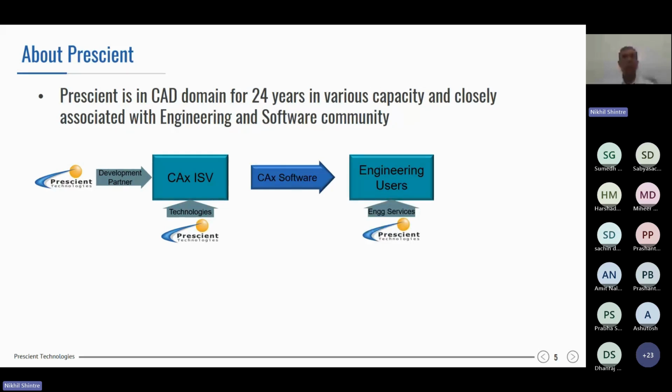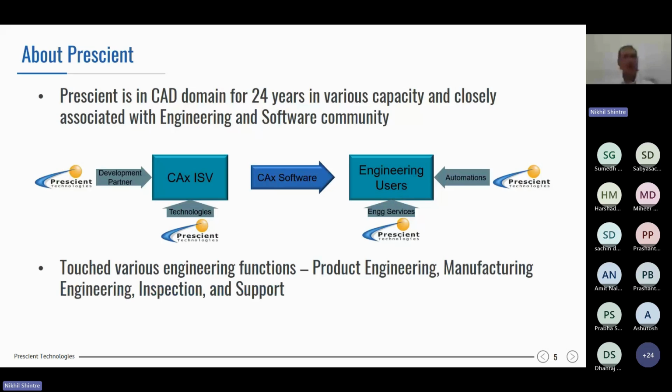Third, our engineers actually work on various engineering projects where they get good user insight, like what is required, what is not required, what are the challenges. And then finally, what we are presenting through automation, that is an important aspect where we have implemented multiple automations and seen the whole life cycle. So that gives us a clear idea of what is required and what challenges the automations face.